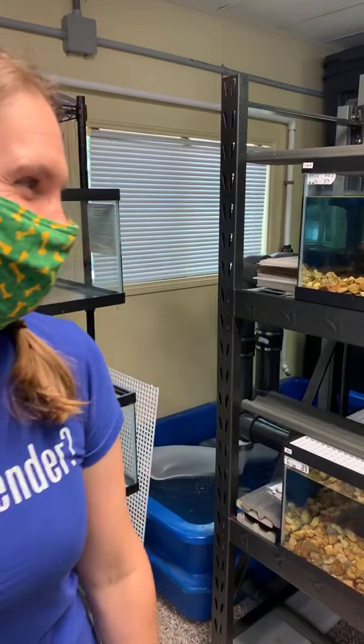Okay, so I've got a question for you, Sherri, from Sammy. Sammy's wondering about how many hellbenders are in our care right now. Well, we have about 180 up here in conservation, in this room. It's a lot easier when they're smaller because they don't take up as much space. Downstairs, I think there's maybe 35. So 35 plus this 180. 215. There's at least 200 hellbenders. And most of the ones downstairs were kept and bred here at the zoo.